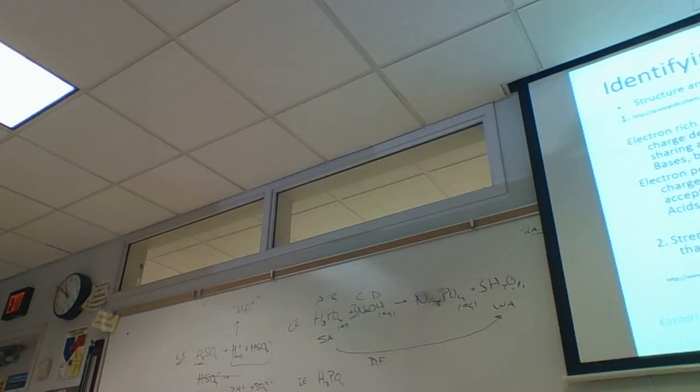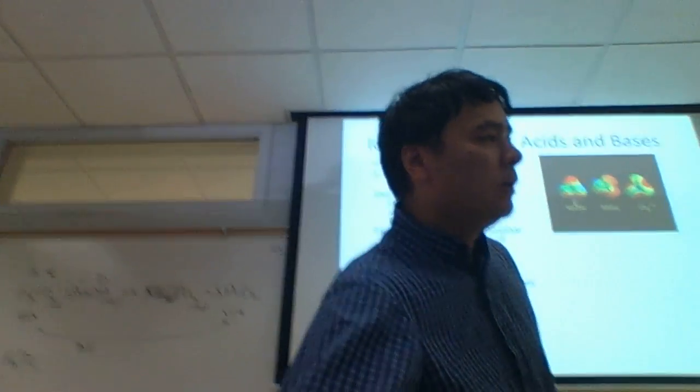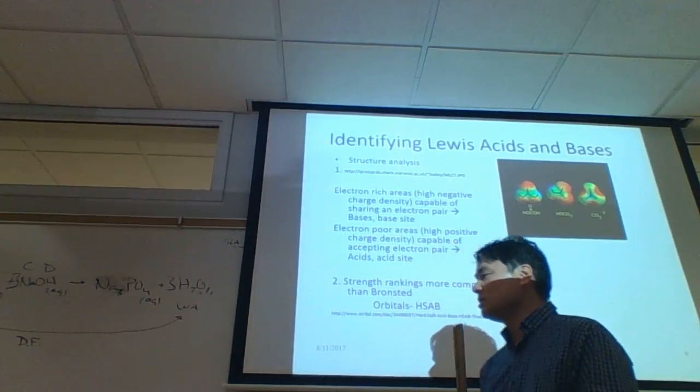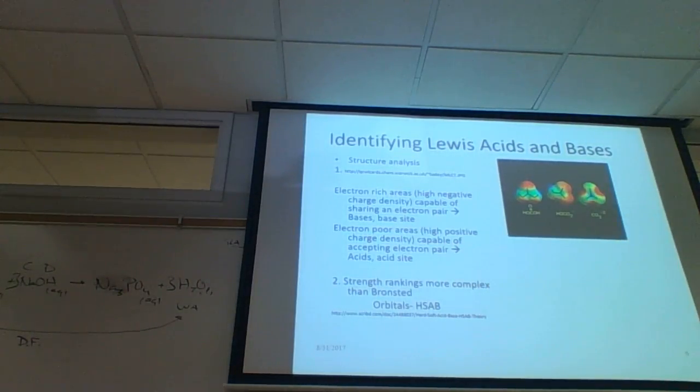When we identify Lewis acids, it's a little different than identifying Bronsted acids. Bronsted acids are easy because Bronsted acids begin with an H. When we look for Lewis acids, we have to analyze the structure. And one molecule can have both. It could have Lewis acid sites and Lewis base sites in the same molecule. The same molecule can act both as a Lewis acid and a Lewis base; we know one that can do that already, water. But there are lots of other molecules that can act both. And we look at which site is the Lewis acid, which site is the Lewis base.